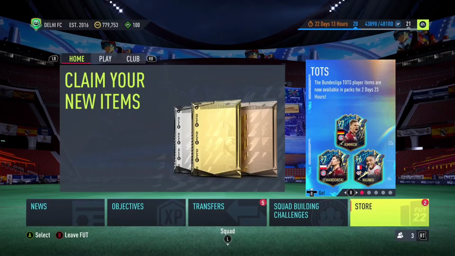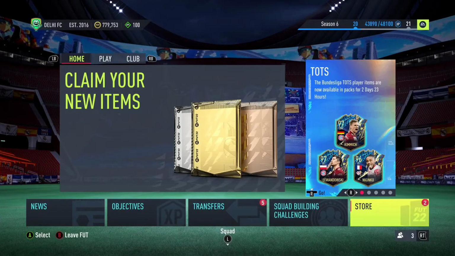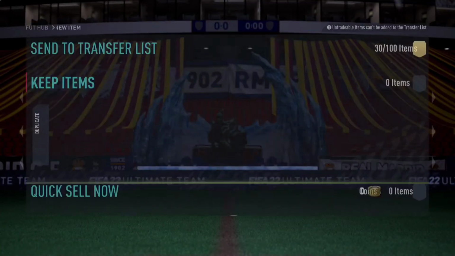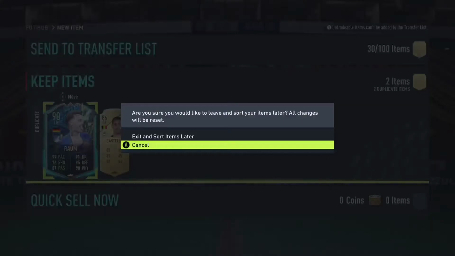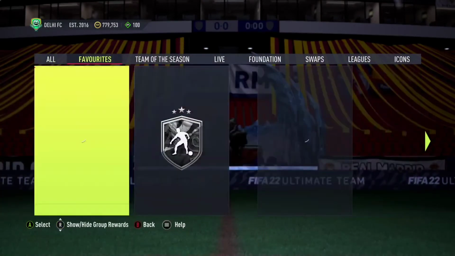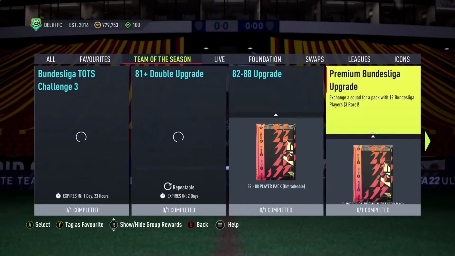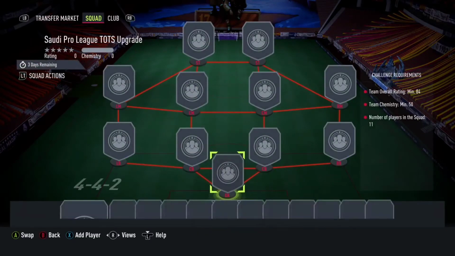It's a bit underwhelming, I must say. Like, why? I know I have items to deal with. Do I have quick sell recovery? Oh, just leave it, guys. Leave it, leave it. Let's complete this Saudi Pro League and I'm done for the day.